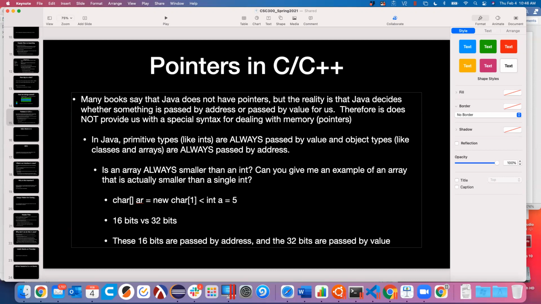It's easier to hand them a little piece of paper, or the modern thing would be send them a text with the address of where I could find the house, right? But if we use a real life example, is there an example where there is a house in real life that actually would be smaller than that piece of paper that has the address of the house on it? Maybe not a human house, but something for like an insect or something like that.